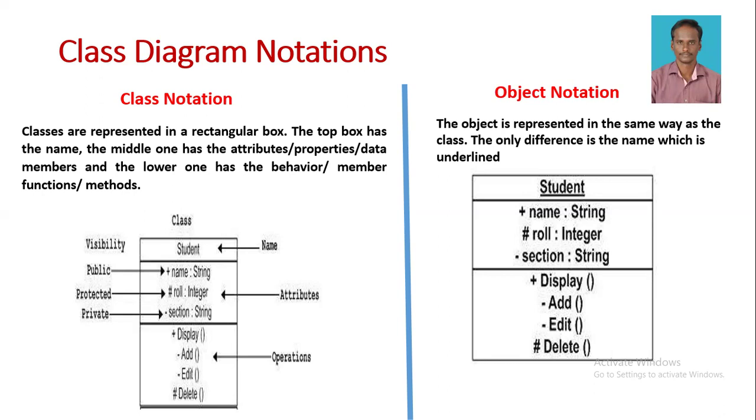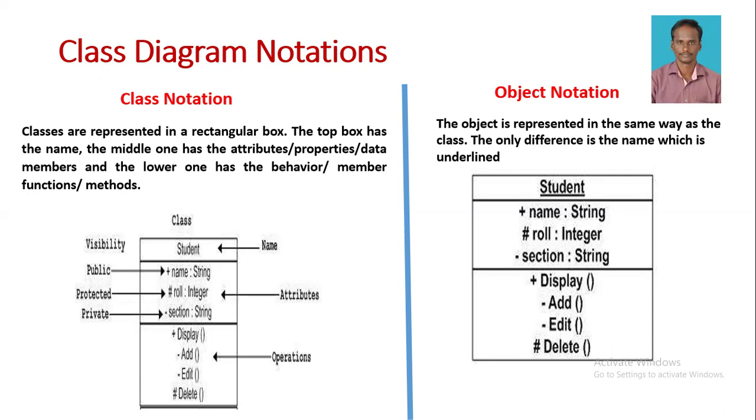Generally we know how we declare classes in a programming language, whether it may be C++ or Java. The class has a class name, some set of properties, and its own operations, and we represent that in a diagrammatic way. If you consider a class called student, the student may have the attributes name, roll number, and section. The relevant methods can display the student details, add a student to the student database, edit information about the students, or delete the student information. These are the methods we define inside the class.